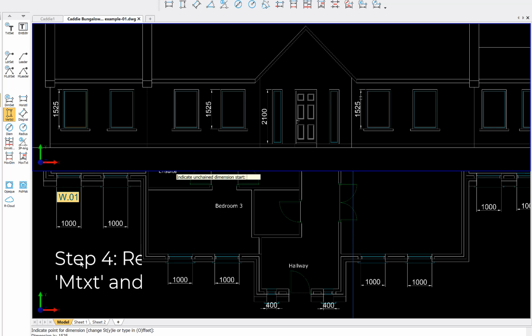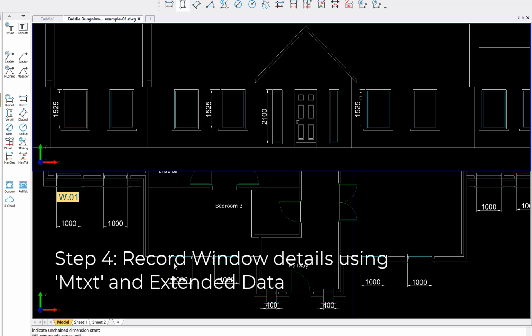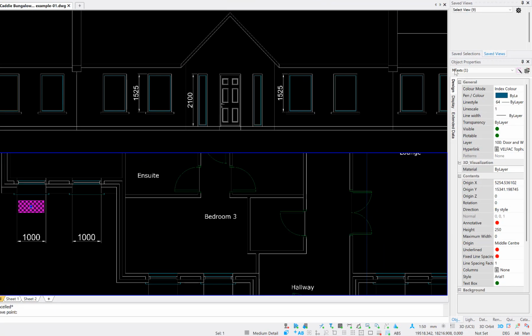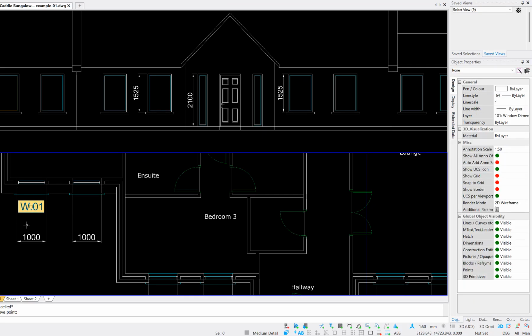Now what we're going to do here, just press escape because I don't want to put any more dimensions down. I'm just going to zoom into this viewport, okay, and we'll see that we have a piece of text. So it says that it's Mtxt, so it's just a piece of text, and it says W01, window 01. Obviously, if you have your own system, then that's fine.